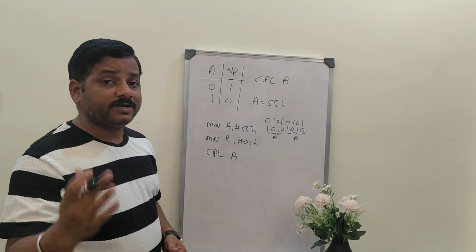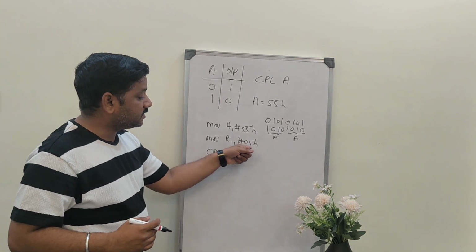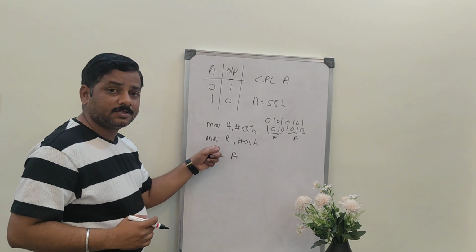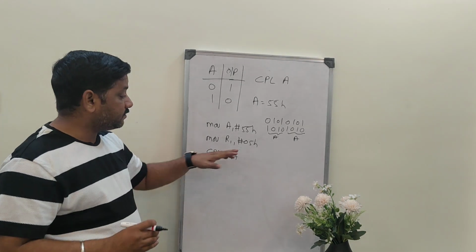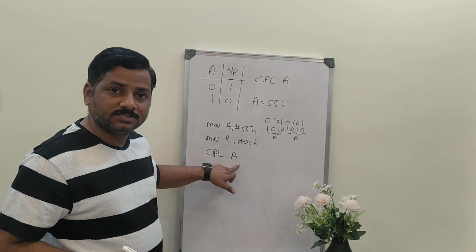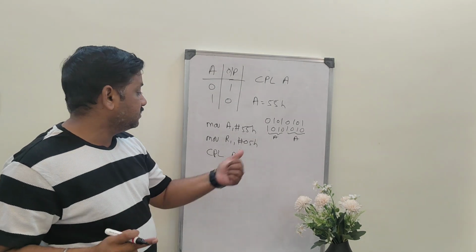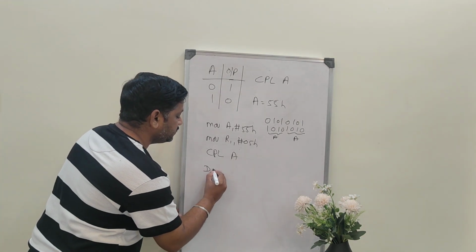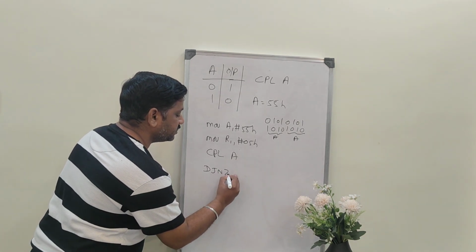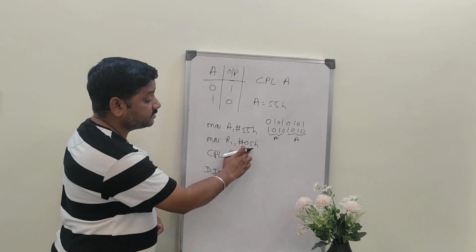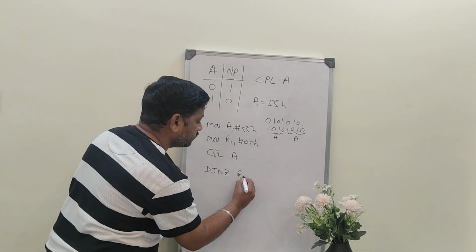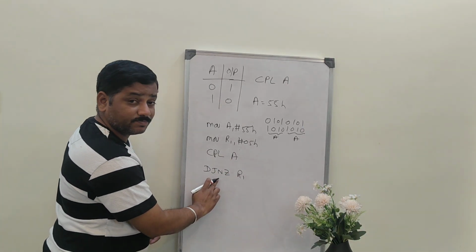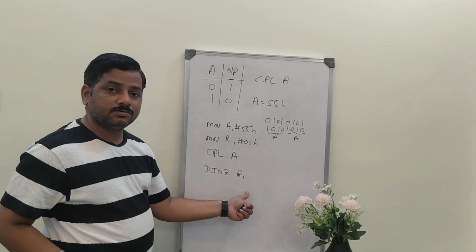Now we can repeat it for 5 times. I have assigned that count to R1. Now I will decrement this count and check if it is not 0, I repeat this instruction unless and until this becomes 0. So for that we have a special instruction, DJNZ. Decrement the register which is assigned for count, that is R1. Decrement R1 and jump if not 0. If this is not 0, you have to jump.